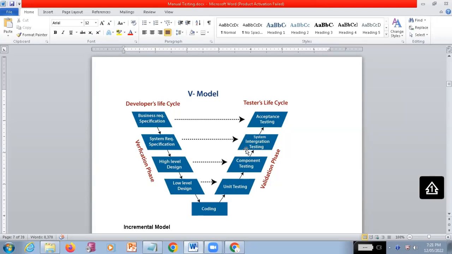If you find the issues at this level, it is again rework for all these people. What is the issue that you find? Any requirement is not good, or anything. So again it has to come back to these points. The business requirement document should be corrected, the system requirements specification document should be corrected, the high level document should be corrected, and the low level design should be corrected.